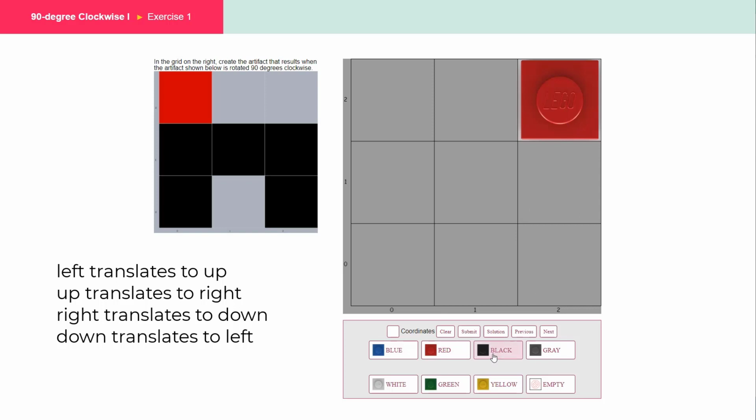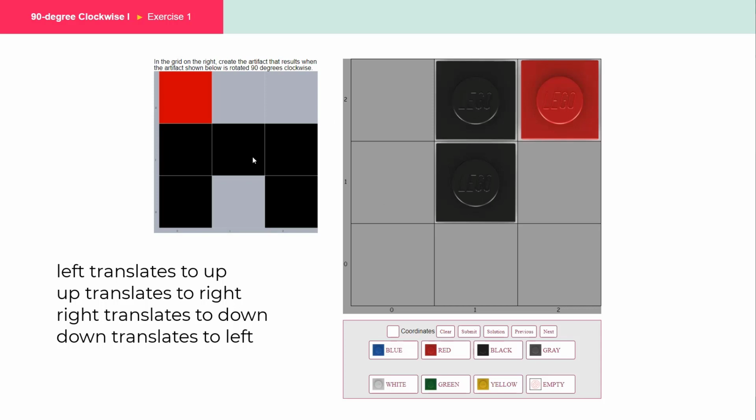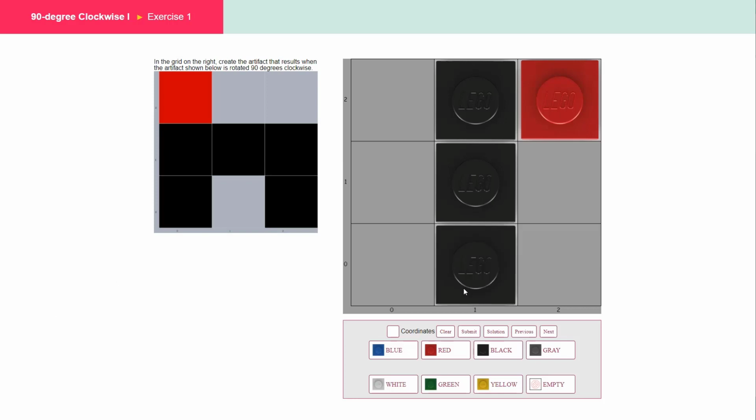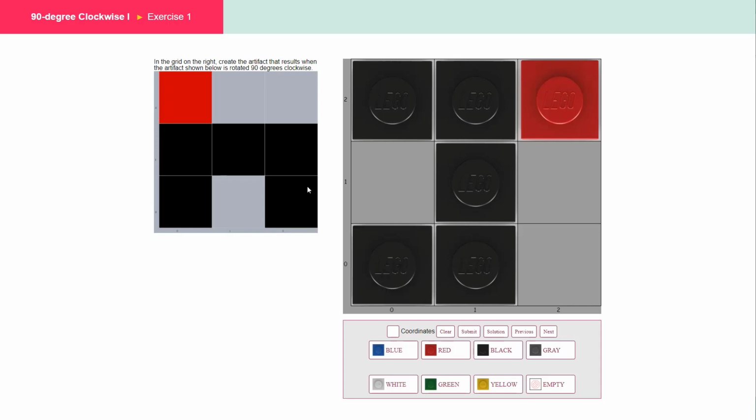The center one stays. That's easy. Let me go ahead and do that now. The next one here, I go to the left. Well, again, if the ground is here, this is just going up. So that's that one. And from here, I go to the right to get to this cell. Well, again, if this is the ground, that would be going down. And probably at this point, once I've figured out these, I can deduce and fill in the rest, right? Or I could have done this for the remaining cells.